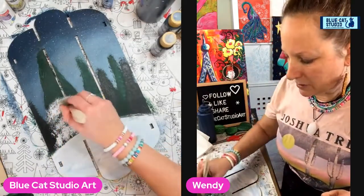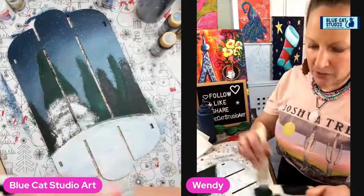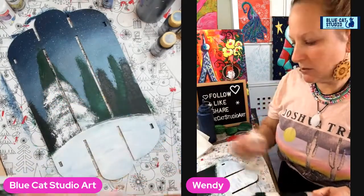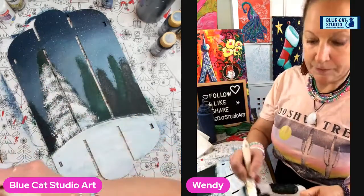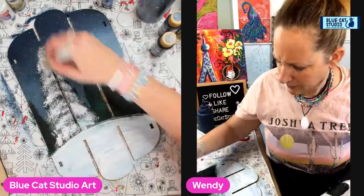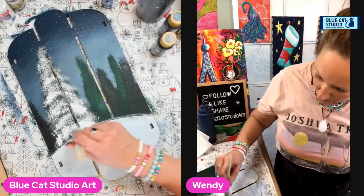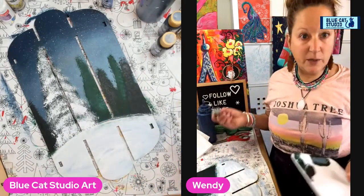Now you can get as artsy as you like, but think of yourself as almost working in an arc that goes across like so. But try not to let it be too even. So there are going to be thick parts and skinny parts, and keep coming up here. Just getting that in there. A little bit of overlap there. Need to tune up down here where it meets the... All right, so now we have a snowy tree. Just one snowy tree.